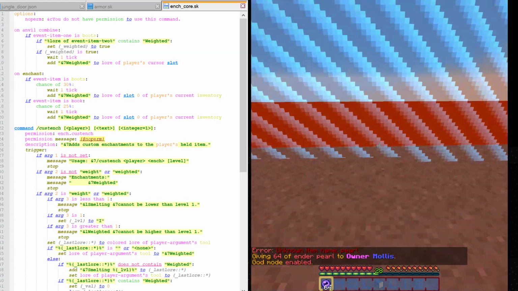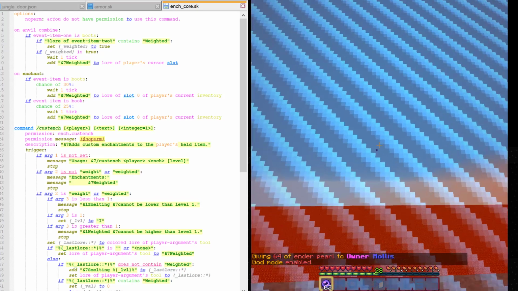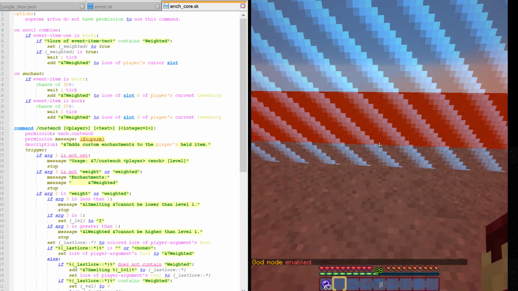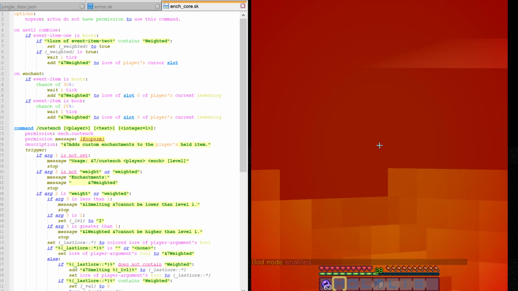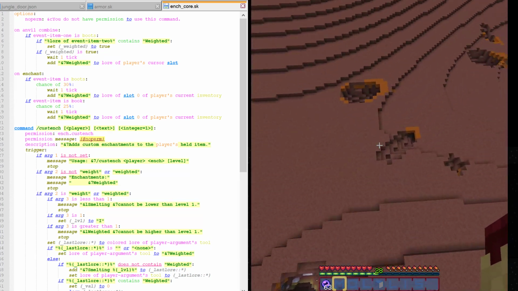Let me just turn on God mode so I don't take too much damage, but this is kind of funny. So I throw a pearl out into the lava. And I am moving at incredibly high speed.